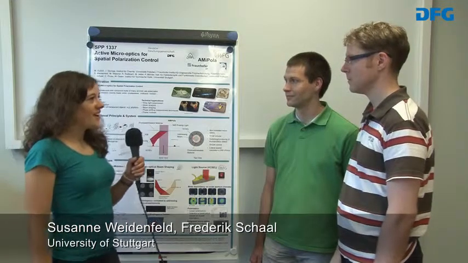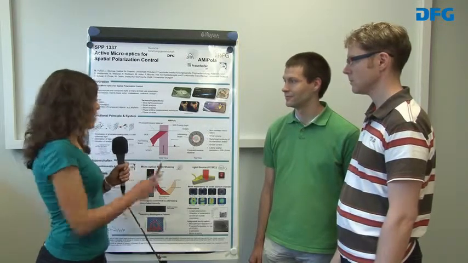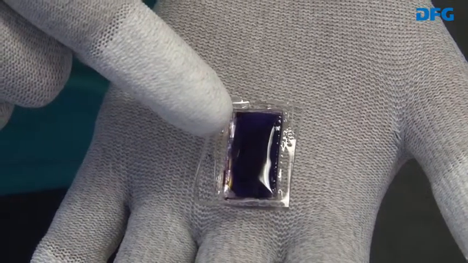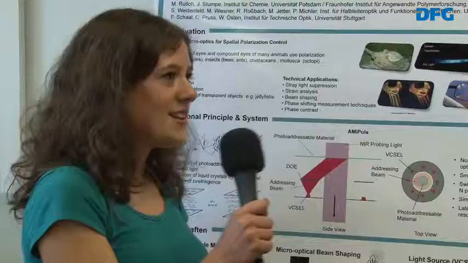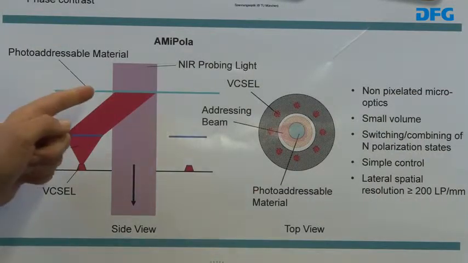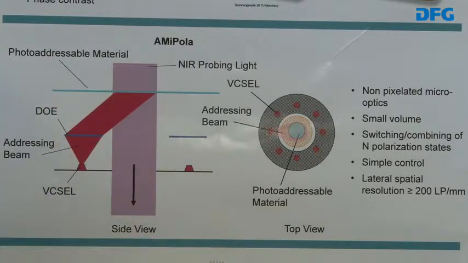Susanna, how do you put this into practice? We can use light to switch the polarization state in a spatially varying pattern, but doing this requires a special material, which we get from the University of Potsdam. Together, with a diffractive component, our microlasers can generate a polarization pattern whose resolution is variable both in time and space.